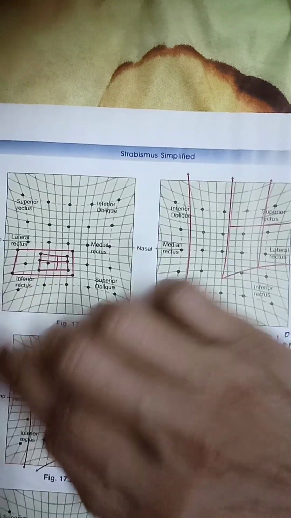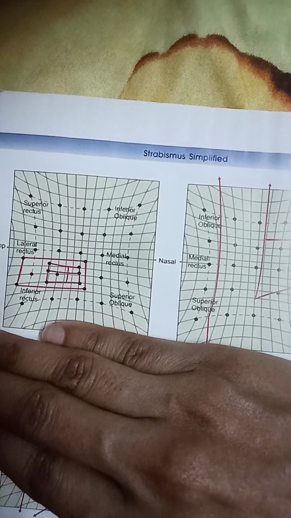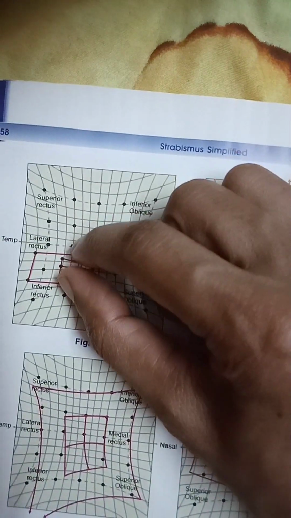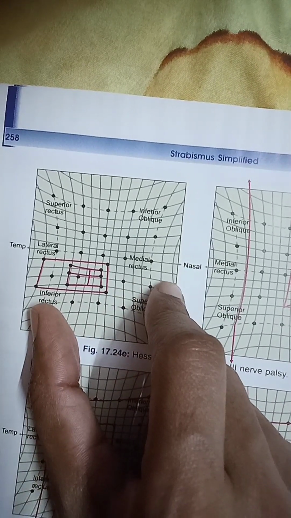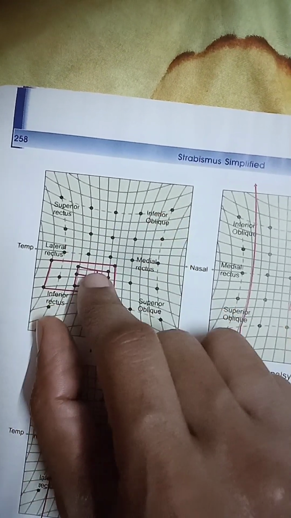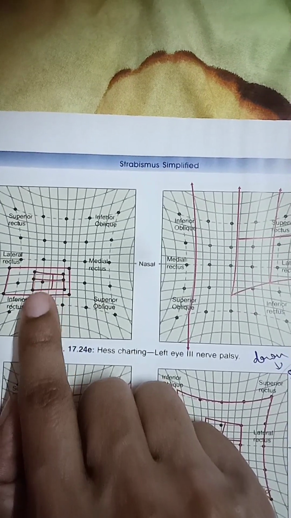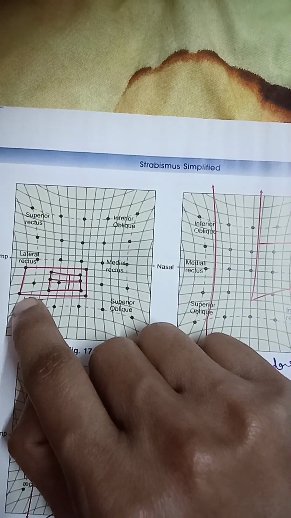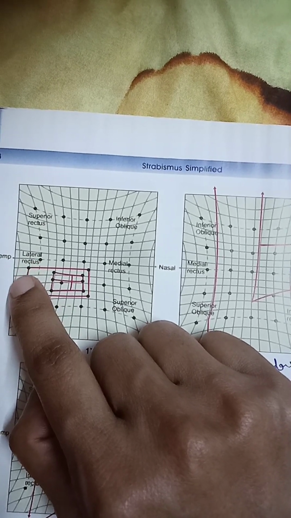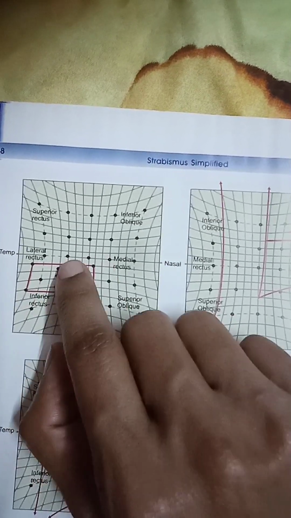So another thing is, what is the smaller one? This is the affected eye, and what is overacting? This is overacting. Now this seems like it is totally compressed. It's vertically compressed, horizontally compressed. So what's happening here? Medial rectus is not acting, superior rectus, inferior oblique not acting, inferior rectus not acting, superior oblique also not properly acting. Lateral rectus is almost, yeah, lateral rectus is acting well. So abducens is acting, 6 is acting, but everything else is not very well acting.